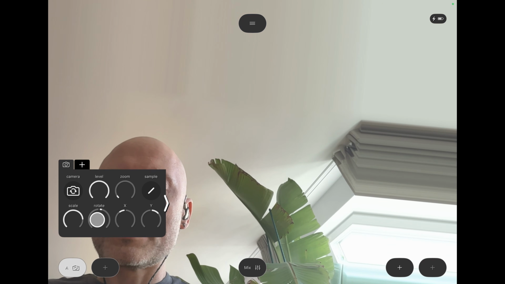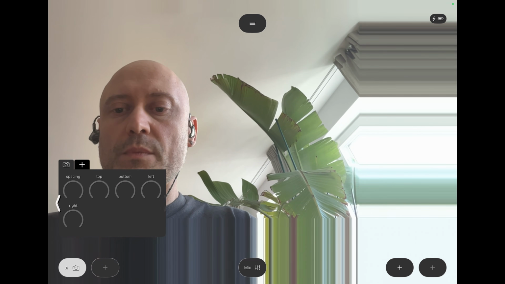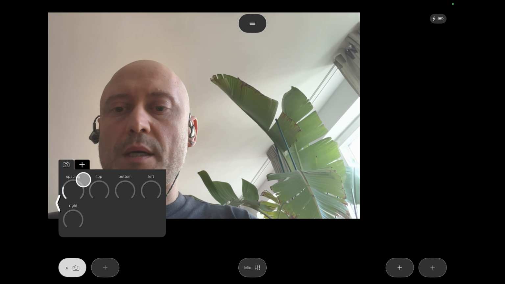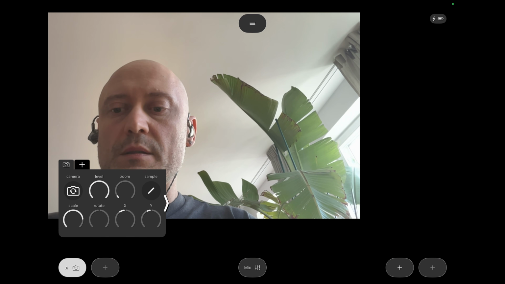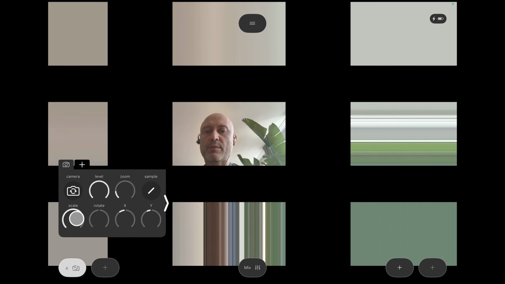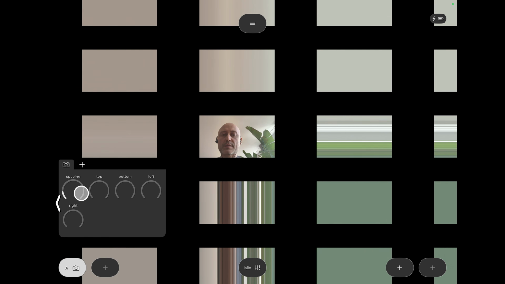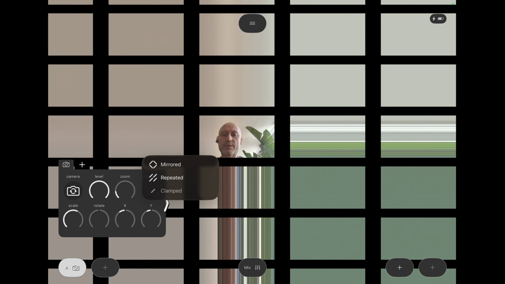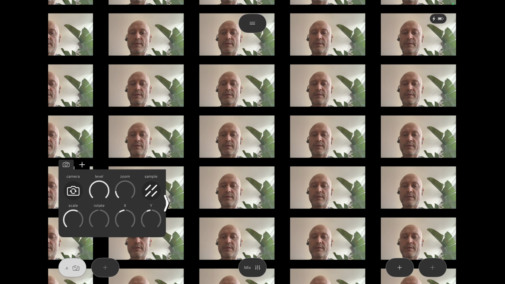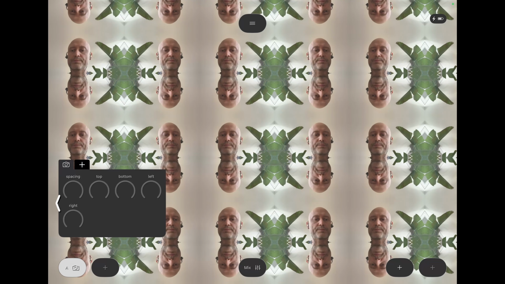So just like on the photo generator, we can add spacing. Zoom is the actual optical lens, but if I bring the scale out, then we have multiple versions. So we can adjust the spacing, and we can also change the sample mode, just like with the photo generator. So now it's unclamped. If I do repeated, we get a repeated version. And if I do mirrored, we have a mirrored version, which may look better with spacing down.